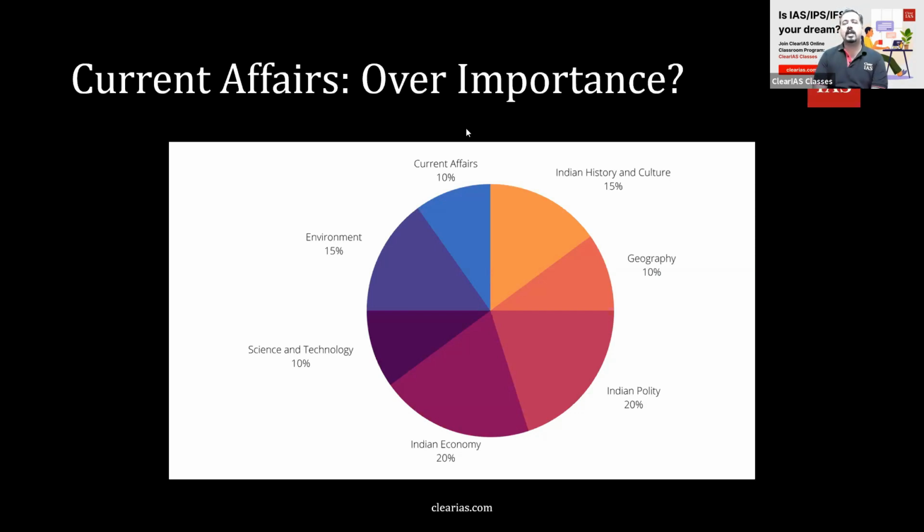They think that current affairs is the most important topic with respect to UPSC preparation, and they invest a lot of time on it. And the remaining 40% is available for all other subjects. Out of the 40%, maybe 20% they will invest on polity. And only 20% is available for all other subjects like history, geography, economics, science and technology, like that. This is a pattern which I've been observing for the last many years with respect to many aspirants.